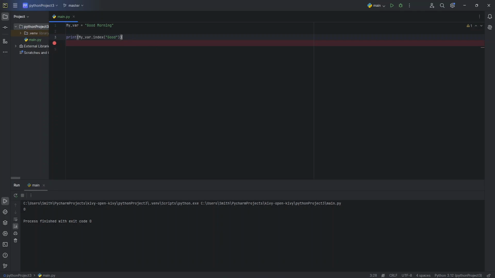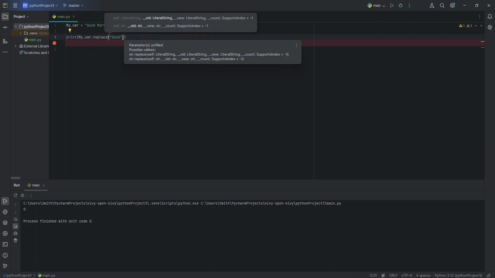Let me also show you another one. Let's say I have written something which says good morning and I want to change it right over here. So I will type my_var, the name of my variable, dot, and then I have to use the keyword known as replace.